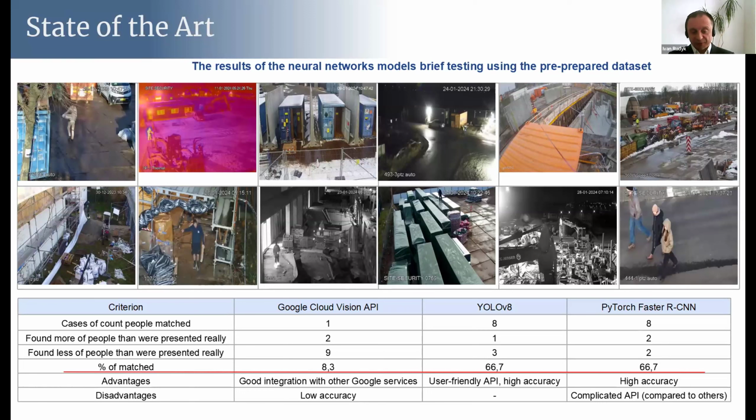In the course of the study, scientific publications devoted to the application of models based on artificial neural networks were reviewed. Three of these neural networks, like Google Cloud Vision API, PyTorch, FasterEye, CNN, and YOLO V8, were chosen for testing. It was decided to collect a dataset of 20 test images and conduct a comparative analysis on the quality of pattern recognition. As you can see, the dataset also contains images in infrared light in shades of gray, on which there are images of various objects on a construction site, cars, people.